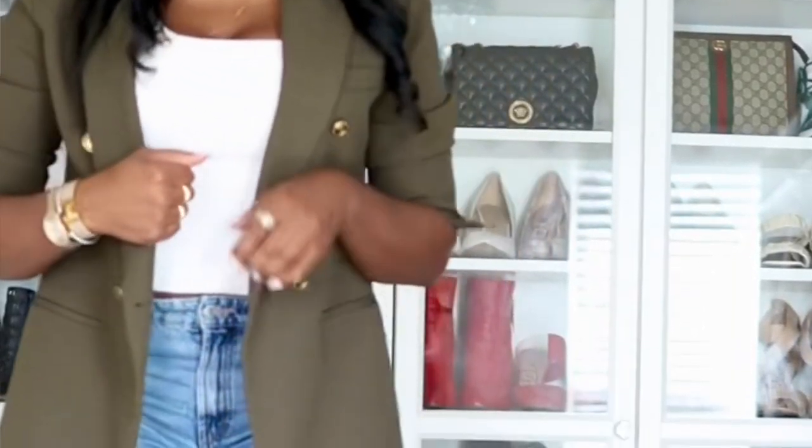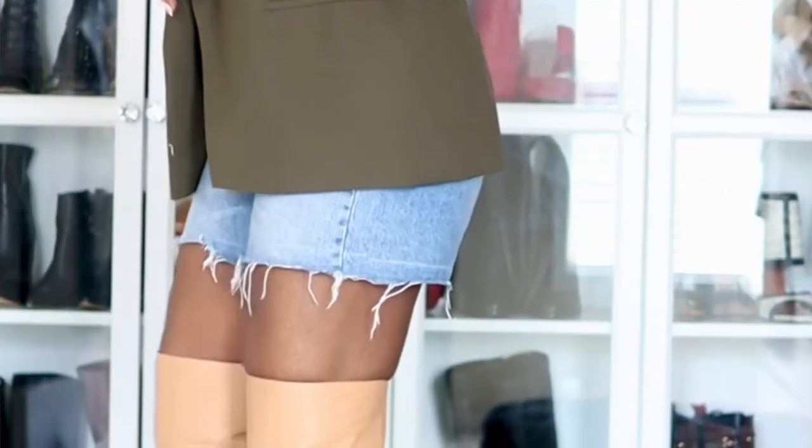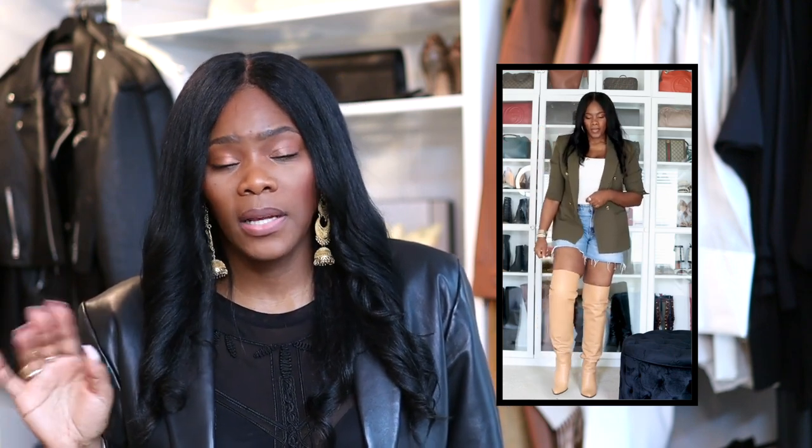The fourth item I wore least is my new Jimmy Choo boots — something I would buy again. However, I have not worn them a lot because I am not a girl who wears a ton of shorts, and at six feet tall it's really hard for me to find nice dresses to pair with them. Once I figure out two or three bottoms to wear with these boots, I'm going to wear them a ton. The color is absolutely beautiful. I got them half price off on Farfetch — they were $1,950 originally. An absolutely gorgeous pair of boots, but I did not reach for them a lot in 2023.